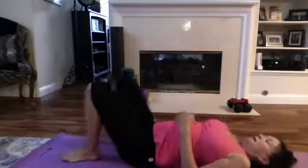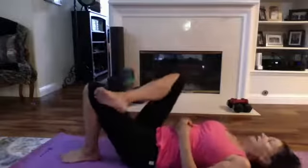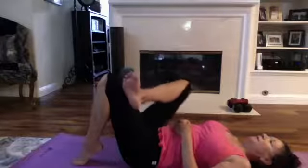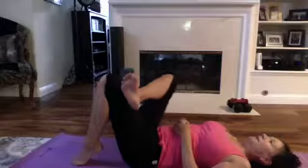Okay, on our backs. And bring it over. And just take a little bit of a stretch. It's not going to want to stretch too much because it's pretty fired up, those muscles. But we want to get a little stretch in there so they don't cramp. Okay. Other side. Here we go. And we'll stretch it again at the end. So we'll be good.